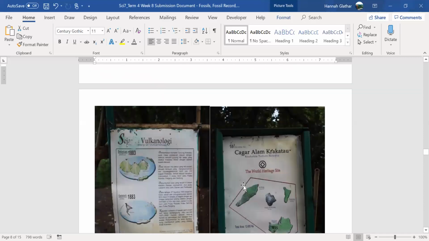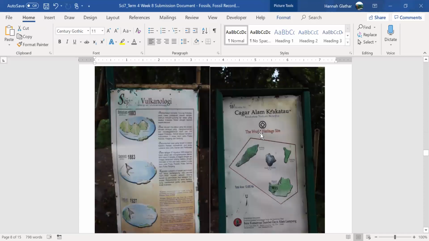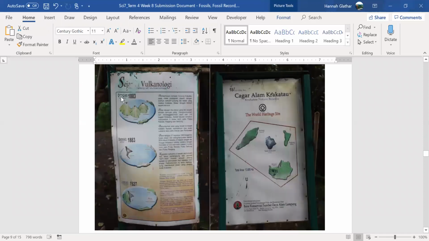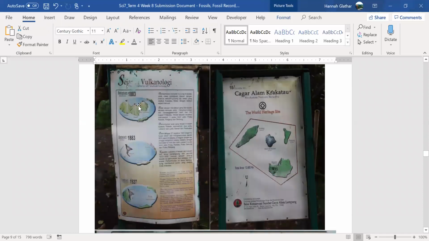Another example of something that happened very quickly, as far as formation of some kind of landform, is Krakatoa. Back in 1883, this is what it looked like before it exploded, and then after the eruption. And then less than 100 years later, even like 50 years later-ish, it looked like this again. Stuff started to go back. It was green, and you could see a little Krakatoa growing in there.